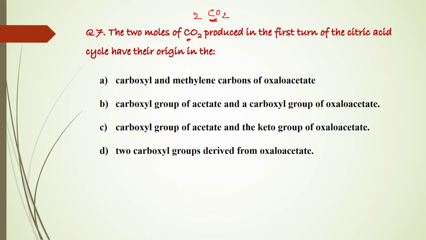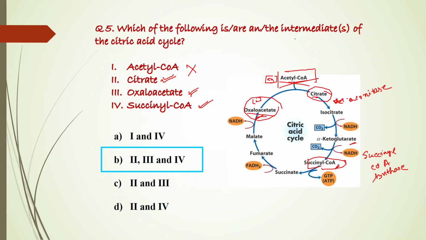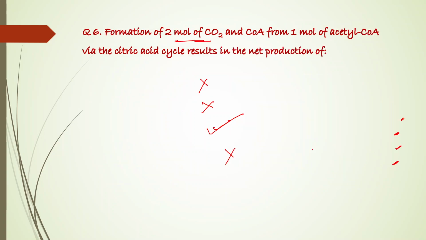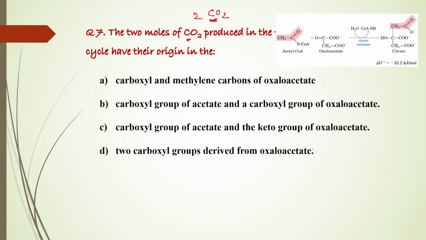So these are your options. We know oxaloacetate is actually involved in the formation of 2 CO2 molecules. We have just seen it in the previous question, that from oxaloacetate we have this TCA cycle where we have the formation of 2 moles of CO2. But the question is, during this transformation, where are these carbon atoms coming from? So let us go back to that question. Yes. So what should be the correct answer? If you know it, you can write it. So let me show it.